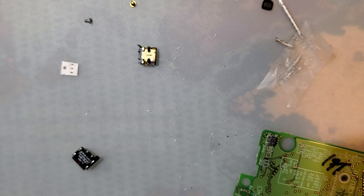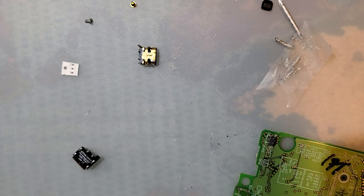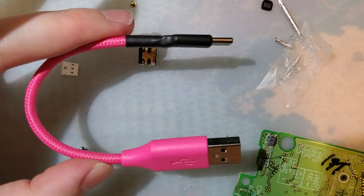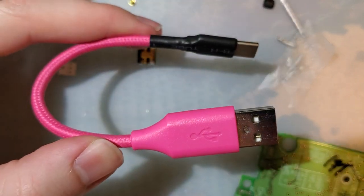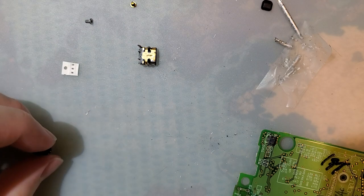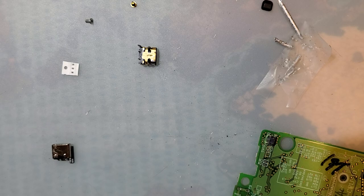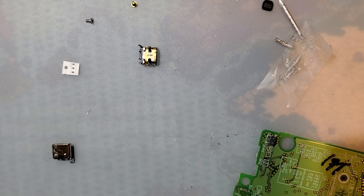So, I somehow don't have one handy. How does that work? Oh, there it is. So yeah, without those resistors, you'll have to use a cable that looks like this. Otherwise, it won't work at all. But we're gonna do the resistors, because that's like half the point of this mod.